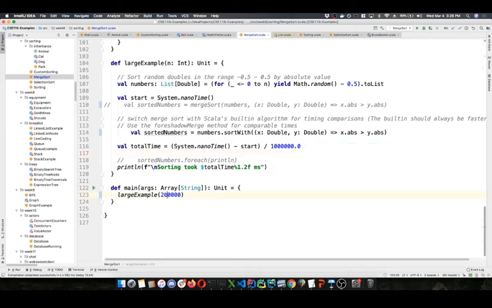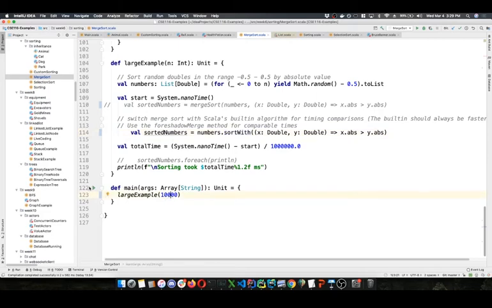Let's run 10,000 random doubles and sort them using Scala's built-in sortWith. And the punchline will be: always use the built-in sorting methods. Don't write your own sorting methods. Teams of engineers have spent decades optimizing these algorithms that are in the standard libraries. Don't bother trying to recreate what they've done. But let's see how we compare to those.